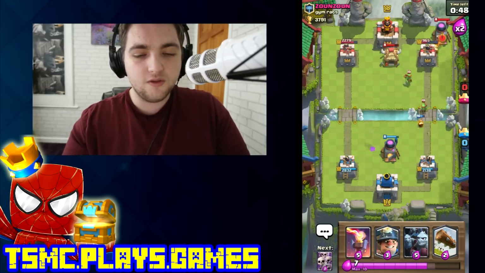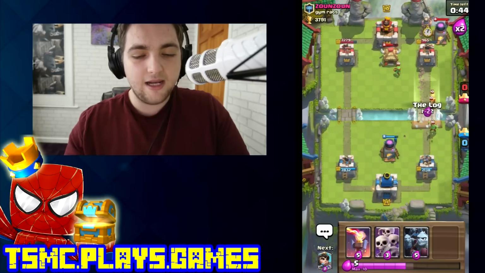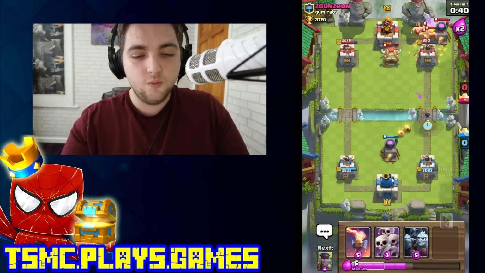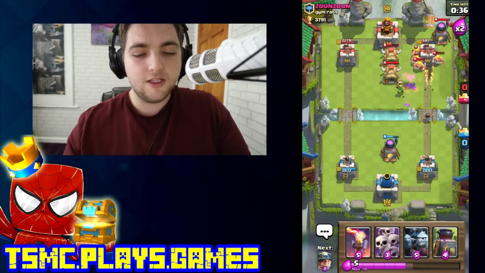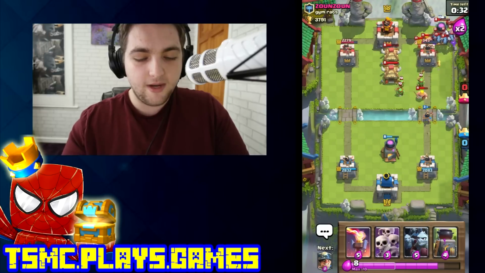The Miner did get one swing off. I'm going to Miner myself. I'm going to drop a log. I want to start getting a little bit of damage off here. I'm going to drop the Princess as well. Oh, I'm going to drop the Goblins back here. I was kind of hoping that they would do a little bit more. I was hoping that they'd stall the Barbarians a little bit.